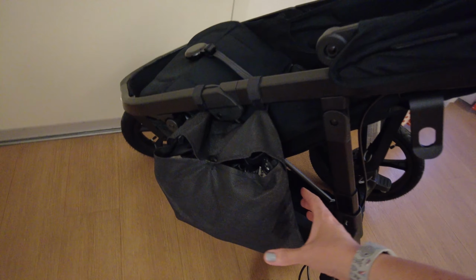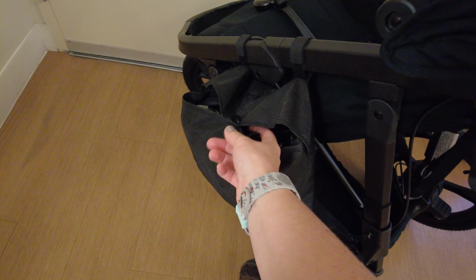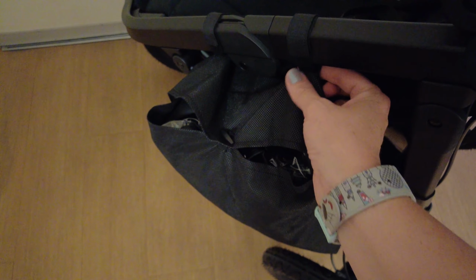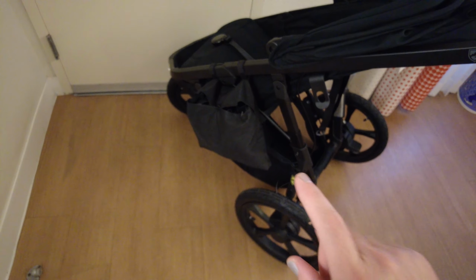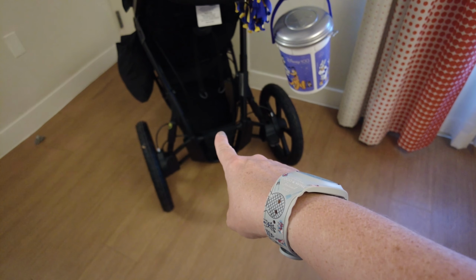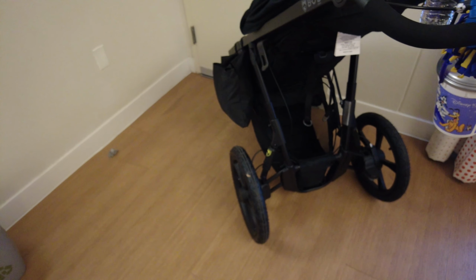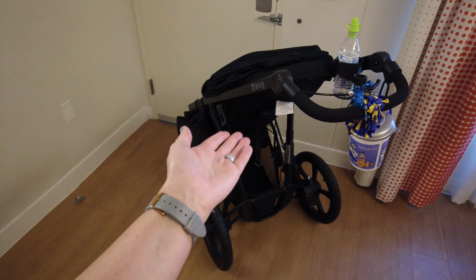So this is a Phil and Ted rain cover. It came with a storage bag, which I was not expecting and pleasantly surprised by. It closes with the little cable close there. The rain cover fits inside, and it has the straps to hook to the side of the stroller, like those side sling bags do for the stroller, but that's just the rain cover. So I don't have to have it hanging out in the bottom of the stroller taking up space. And I'm gonna insert a clip here for you on the features of the rain cover and how it works.